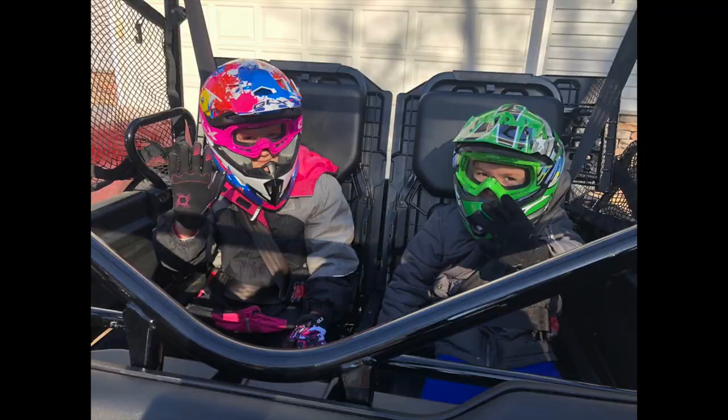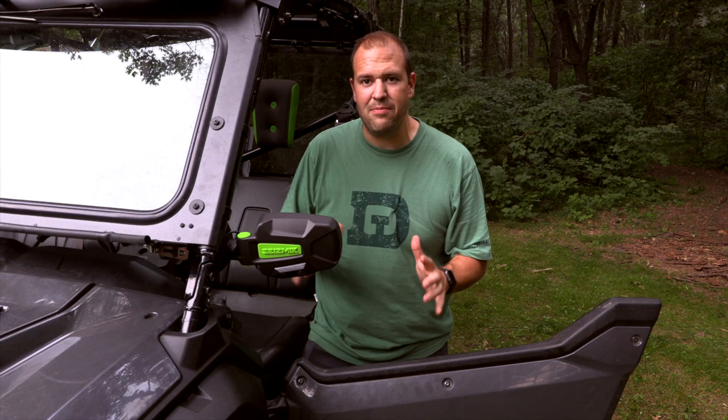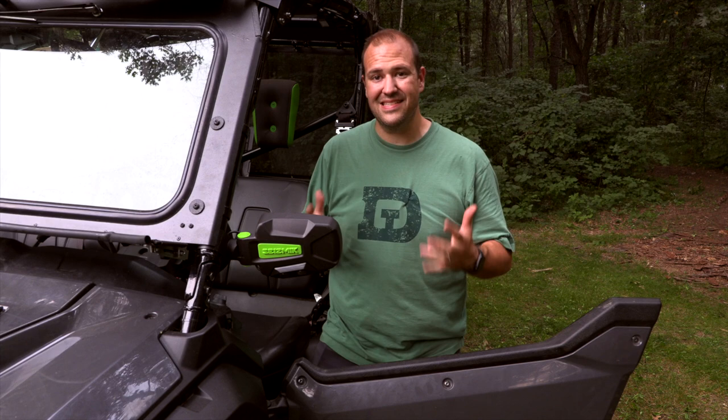Once I showed my wife the options I had it narrowed down to, she said 'just get the Honda — that's the one you really want, make it happen.' So we did, and this is the start of our family fun mobile. I'm not the most technical super off-road weekend racer type of guy, but one of the things I like about the Honda is that it has a traditional six-speed transmission versus the belts that some other brands use. That potentially makes it more robust and reliable — a lot of people report having problems with belts getting wet or breaking.